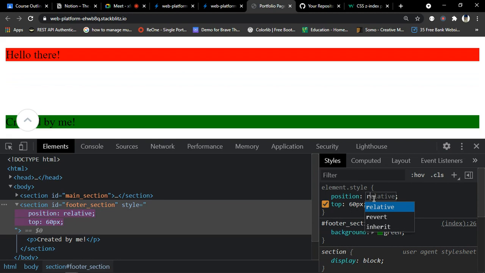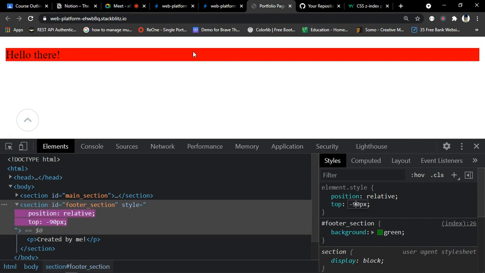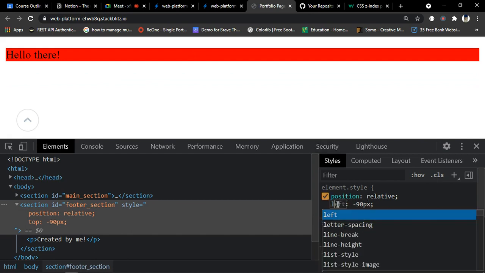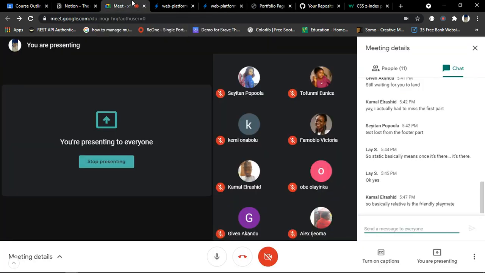But the moment I make it relative, you see I can make use of top 60px. I can even give it a negative value. You see it goes inside. I can make it minus 90 and it has disappeared, it just continued going up. If I change it to left, you see it goes inside. So you can use this, because there are some sites you go to.